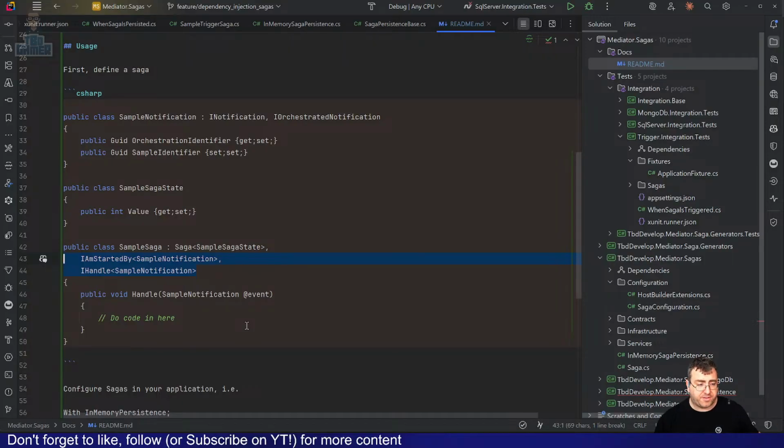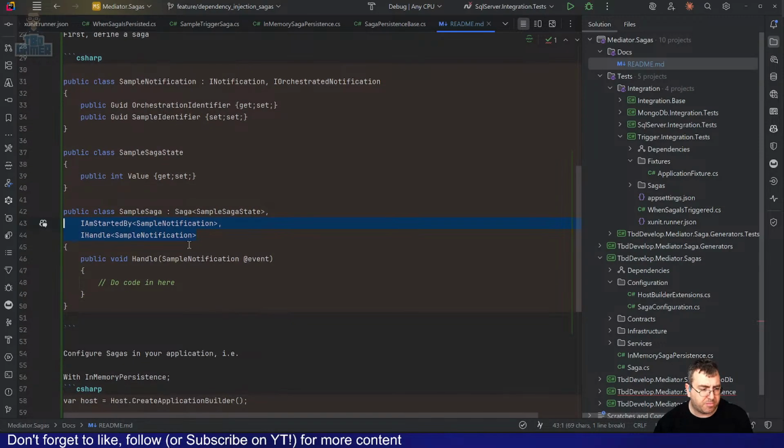If the started by fires first and then the handle gets notified separately, then the notification is going to happen. So you are going to have some timing potentially there, but I believe Mediator asynchronously pushes all those notifications, so it probably will be okay.